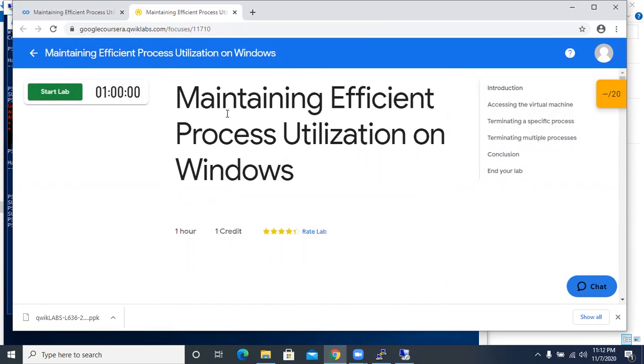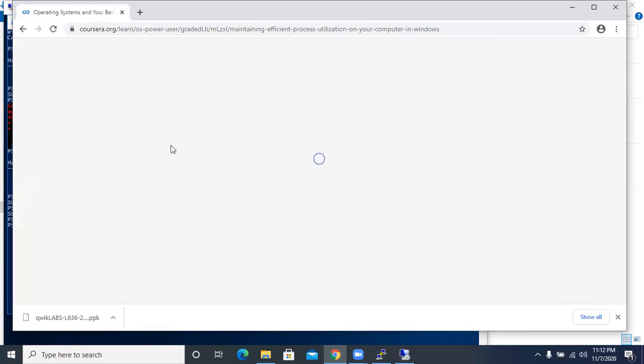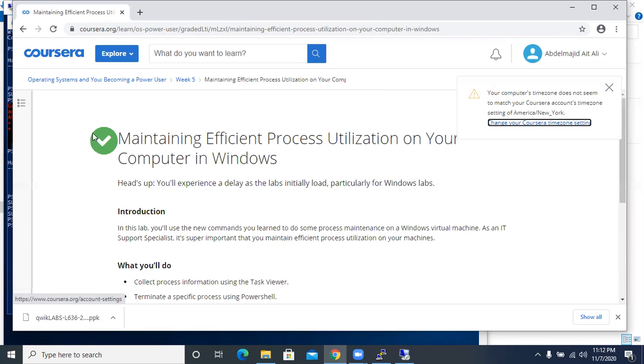This is where I have to be. I'm going to get rid of it because I finished my lab. Coming back here, just refresh your page so you can see that you have successfully submitted your lab. Let's go ahead to the other lab.